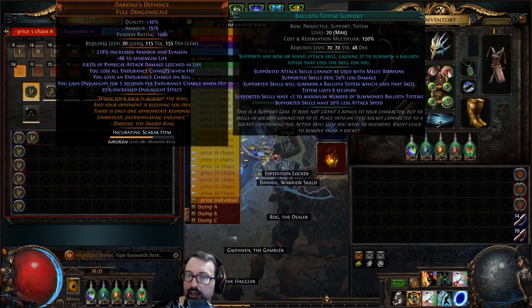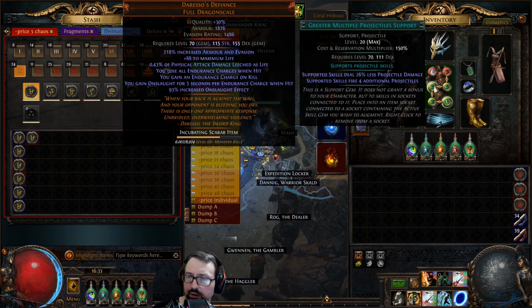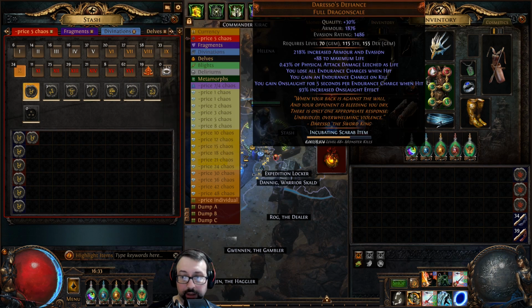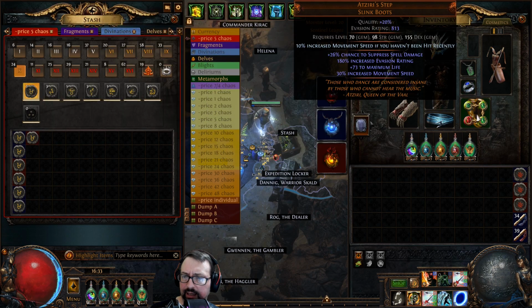My 5-link in here is a ballista, focus ballista setup. So it's basically just standard focus ballista setup. If I had a 6-link, I would obviously have a damage gem in there, but you know, 3x budget is what it is. I think that's it for the links, right?